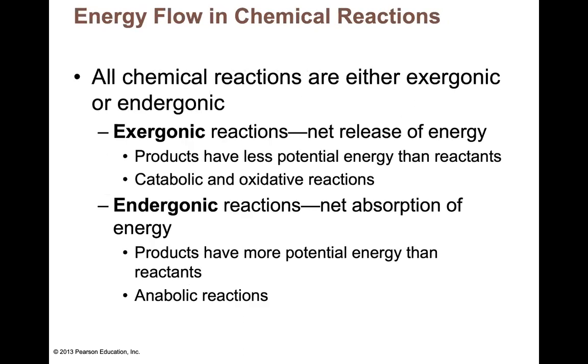All chemical reactions are either exergonic or endergonic. So with exergonic reactions, you have a net release of energy. So this would be catabolic or oxidative, because you're releasing energy under both those terms. With an endergonic reaction, you have a net absorption of energy, and this would be anabolic or a reductive reaction.